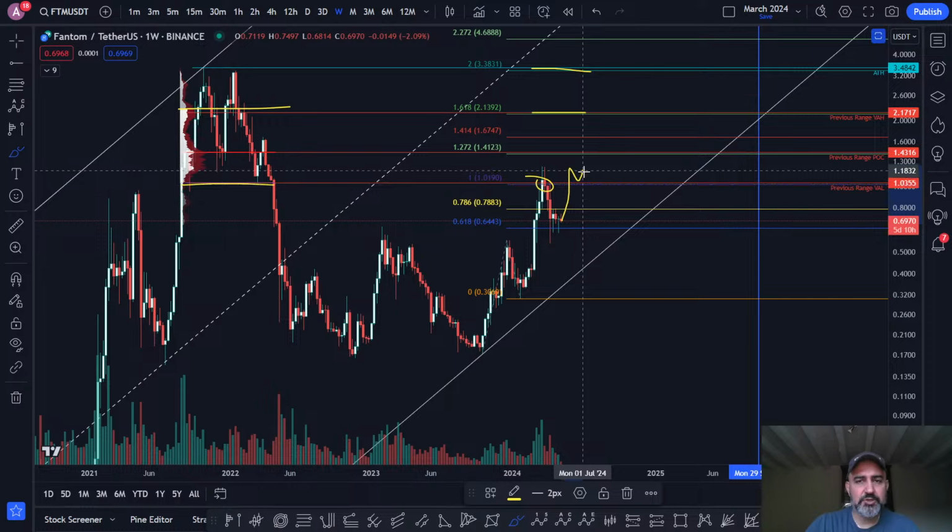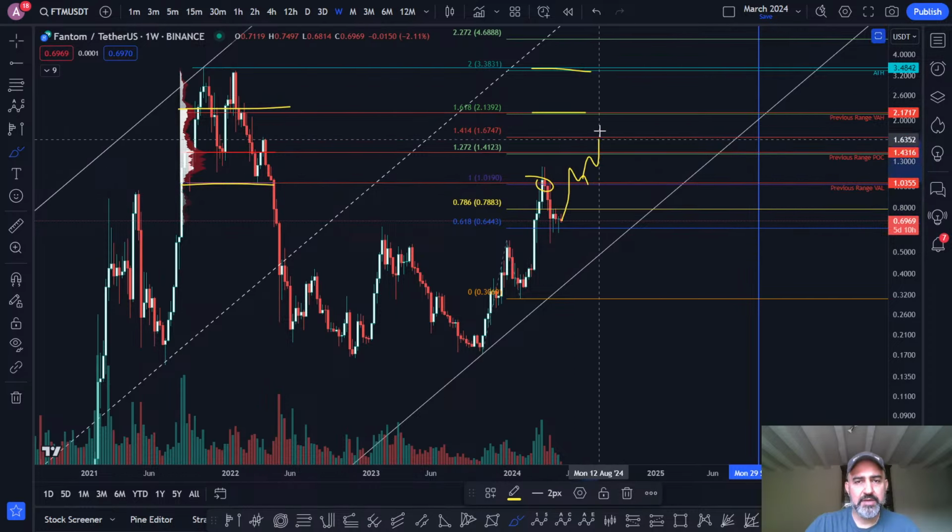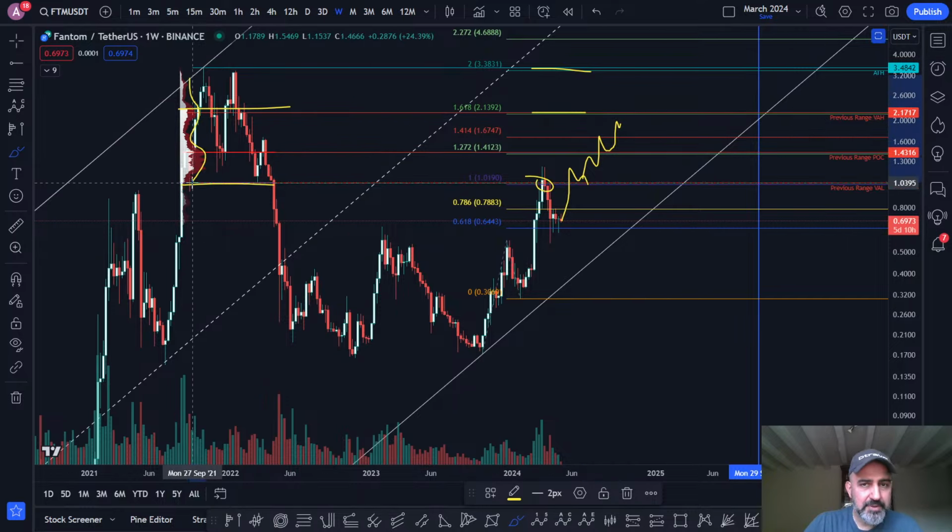You get back into that range, and then you have to clear the liquidity in that range, you have to ascend to clear it. I don't expect this to impulse so much, because you have a lot of trapped liquidity there. The price has never traded there since the last bull market. There's a lot of people trapped, and I think you can see in the volume there's some people trapped. You see the volume profile, there's a lot of volume there. You've never traded there before, so naturally it's going to take some time to clear all of that liquidity, right?